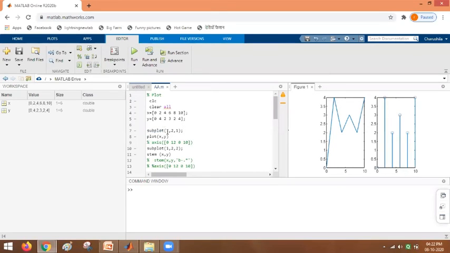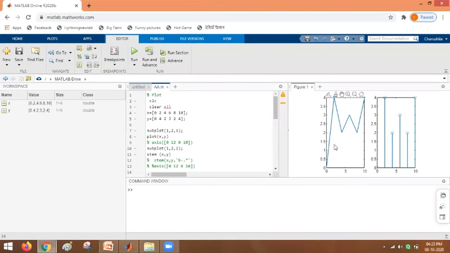Subplot in the round bracket: first value I will give for the number of rows, comma, second value will be the number of columns. So 1 comma 2 means what? The figure window I am going to split in the format of one row and two columns, and that's why I'm getting two subsections.